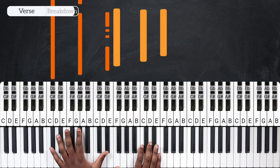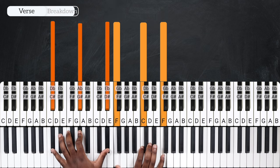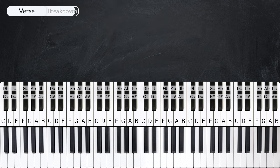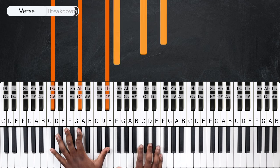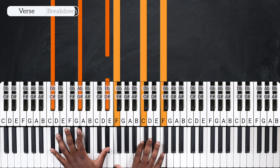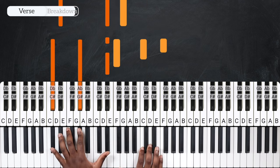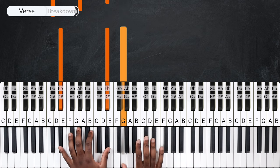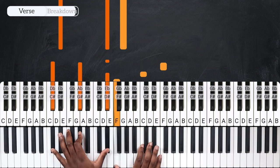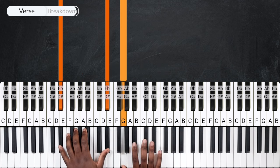I'm going to play over D flat major 9 with the 9th on my left. So simply arpeggiate with D flat, A flat, and E flat on your left, like this, and then F, C, F on your right hand. And before going to the next chord, play one quick E flat on your left. And then you have E flat, first beat of the measure, to play the pre-chorus. So D flat, and then E flat.